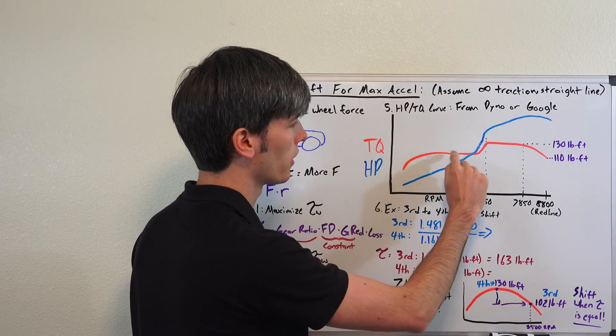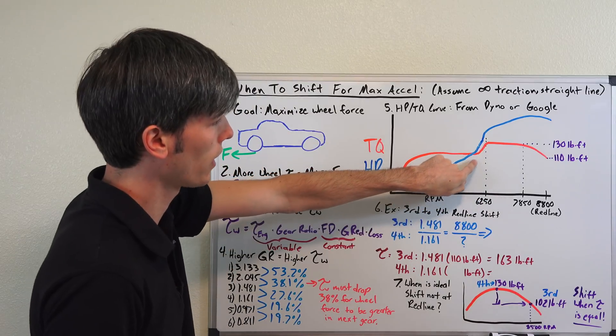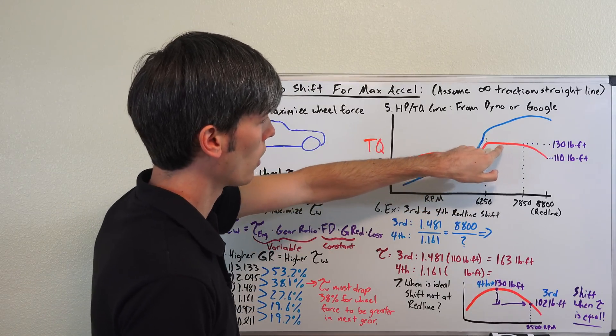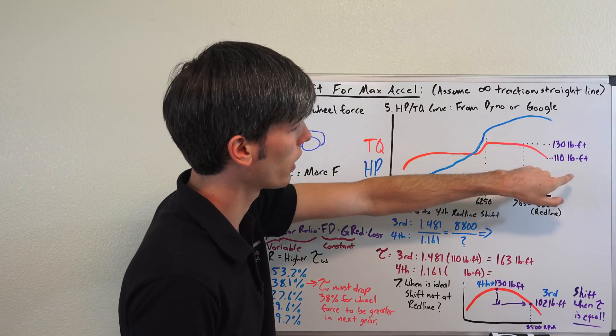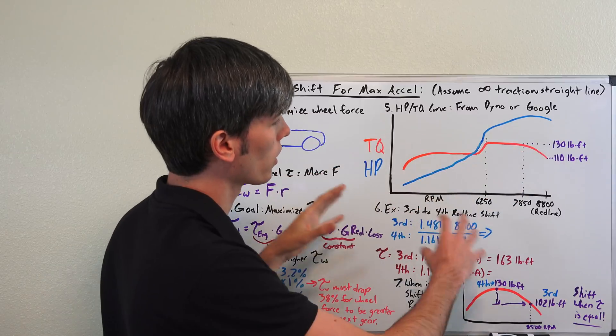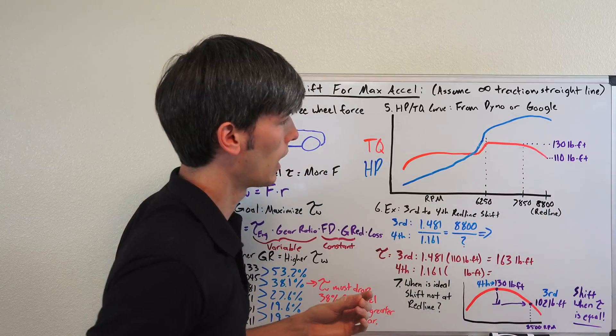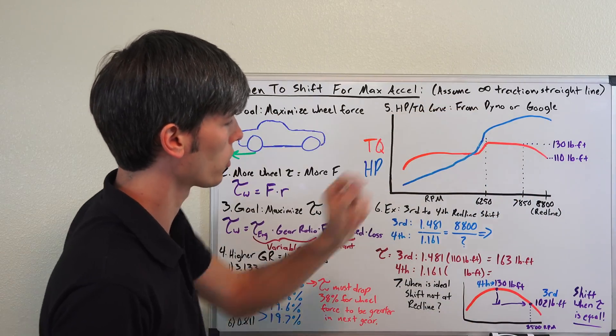Basically what you've got, nice flat torque curve, up until about 6000 RPM, then VTEC changes it to a different cam profile, and you get to a higher, about 130 pound feet here. And then as you get to the higher RPMs, that power starts to taper off. Basically what we're going to look at is this tapering off of the torque. When should we shift in this tapering, in order to get back into this peak torque?